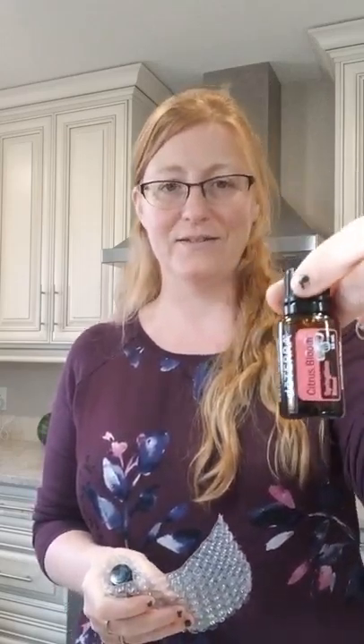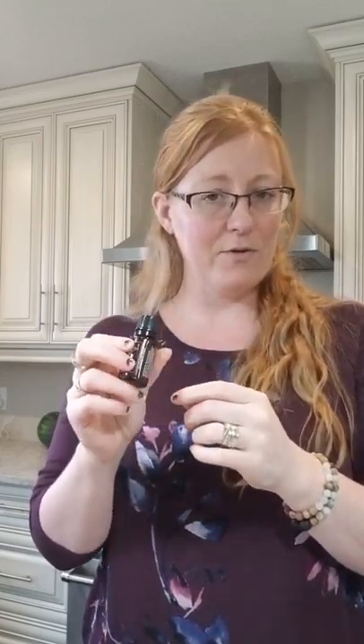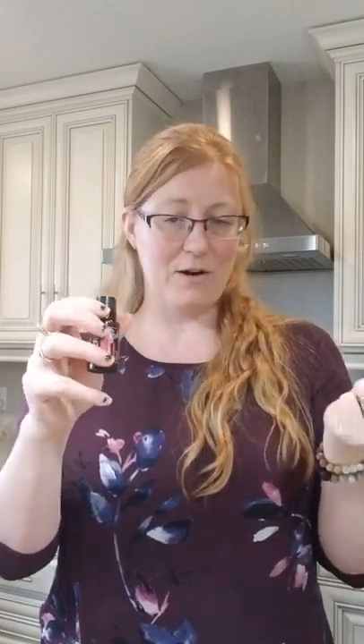I wanted to show you what I got and why I got it, and encourage you — if you haven't yet ordered the Citrus Bloom, it is so nice, you will love it. The Citrus Bloom has wild orange, grapefruit, lavender, Roman chamomile, and magnolia. For many of you that know us, we don't use lavender at night — we tend to use more of the citrus and grounding oils at night, as they help our mind calm and quiet for rest. So using lavender during the day is awesome. I cannot wait to get this in the diffuser — I've already got it on my wrist and it smells incredible. Highly recommend you pick up this blend.